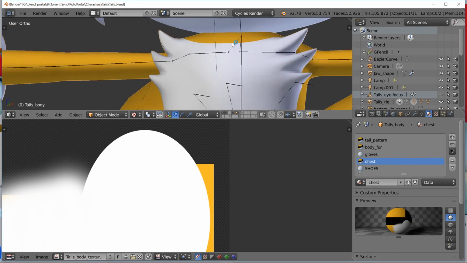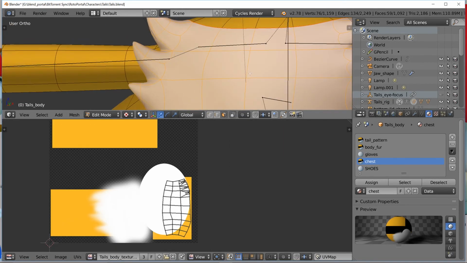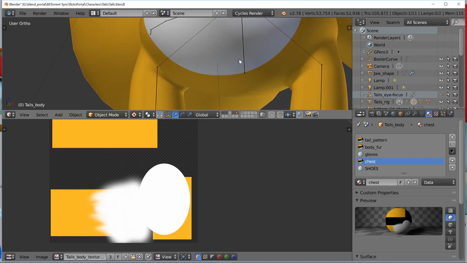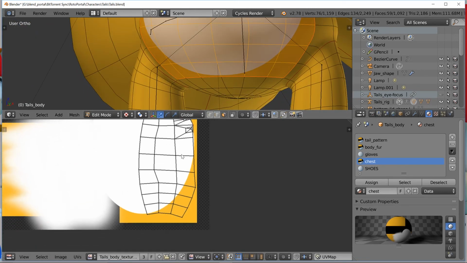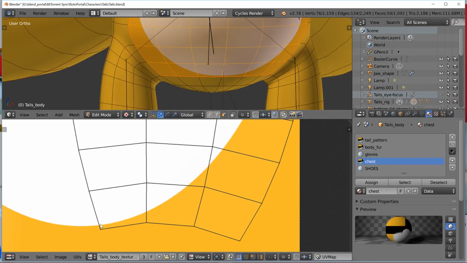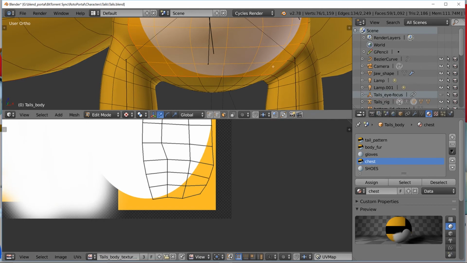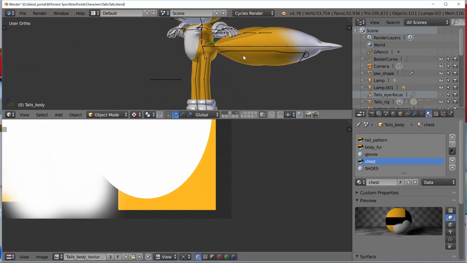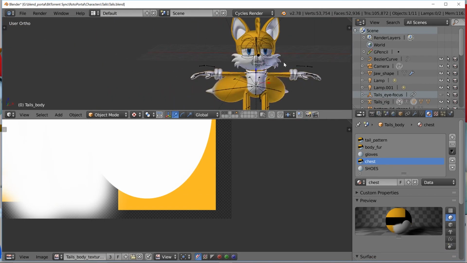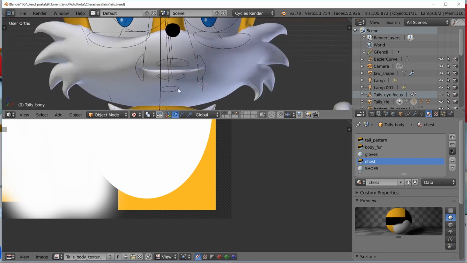Or at least that's how I texture Tails' chest. We're not gonna talk about who's right. I am, obviously. And who's wrong here. You know, Sega has their way, I've got mine. Acting like it's in any way similar. Okay. It's more or less how we're gonna do it. There. So that's Tails' textures. So far, we're looking good.